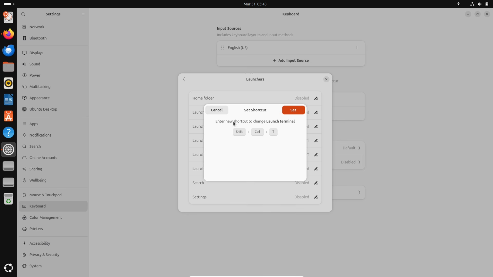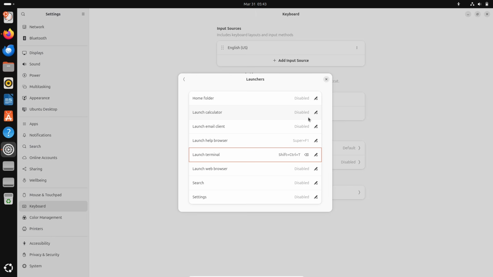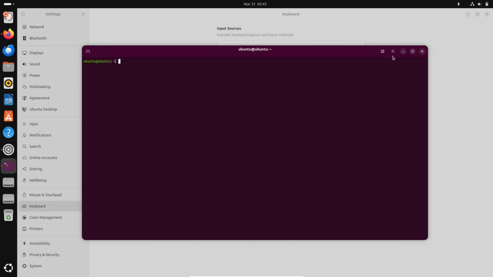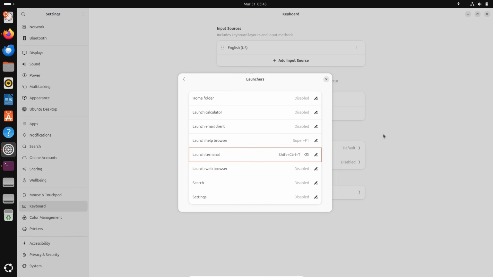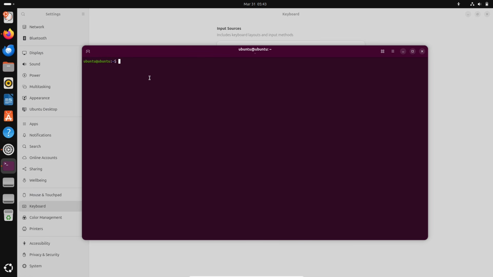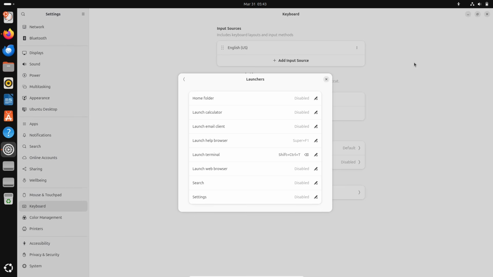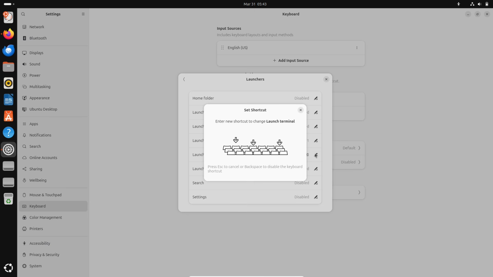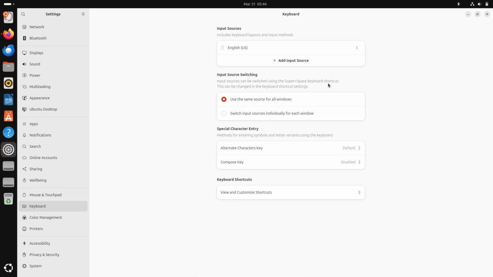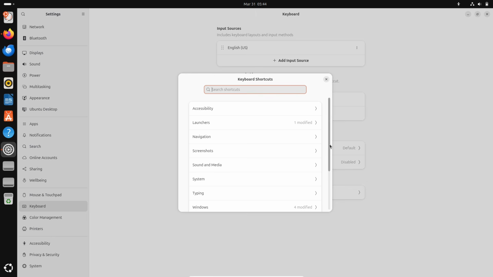Open your settings, navigate to keyboard, scroll down to keyboard shortcuts, and then look for the option to add a custom shortcut. Here, you'll give it a name, something like Open Terminal, then point it to your terminal app. If you're on Ubuntu, that's usually GNOME Terminal. On Fedora, it might be KGX or GNOME Console. Then assign your shortcut. I always use Ctrl-Alt-T because it's the standard most people are already used to.